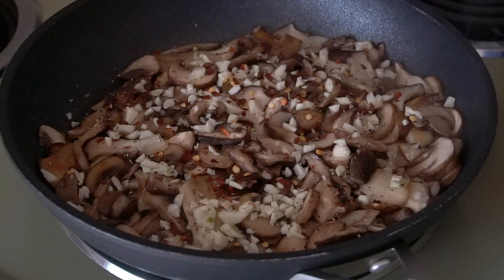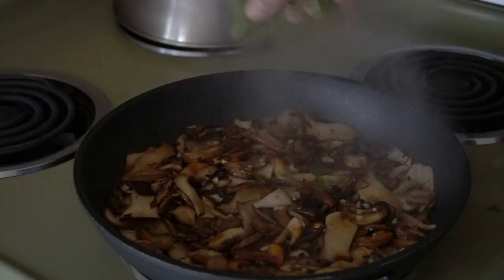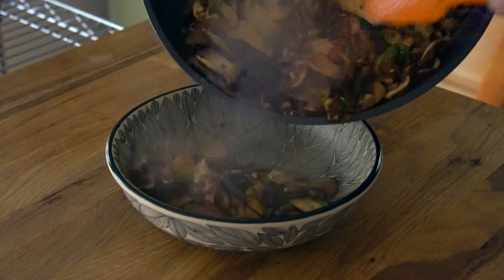And then to finish, add 1 tablespoon of soy sauce plus 1 tablespoon of seasoned rice wine vinegar. Sprinkle in the parsley. We're gonna toss, remove from the heat, and we're ready to serve.